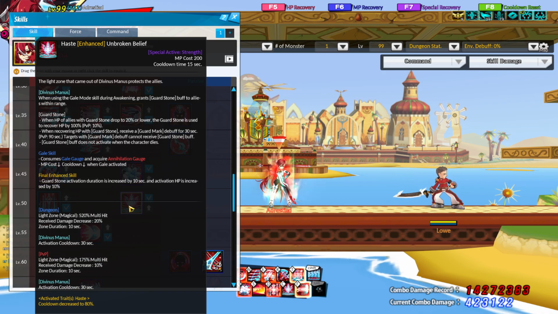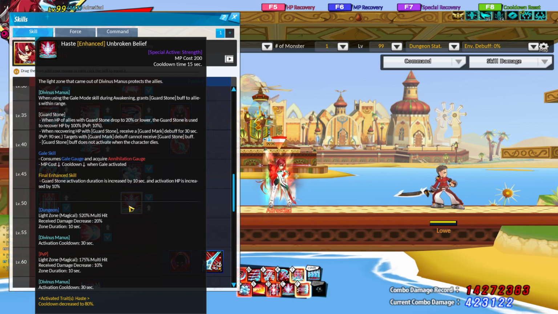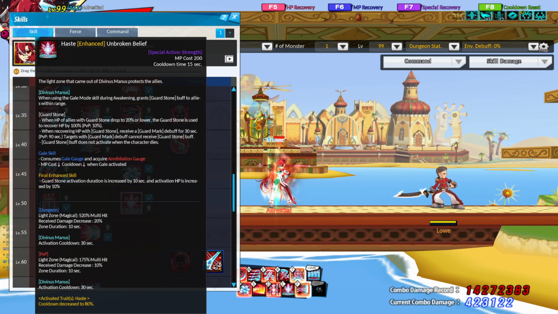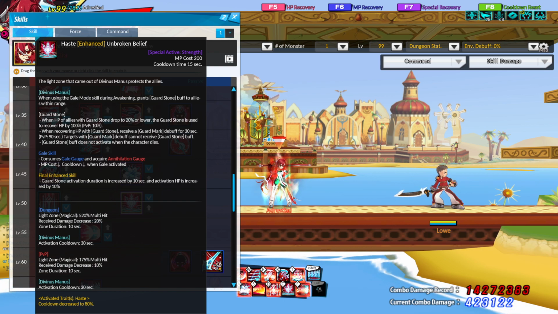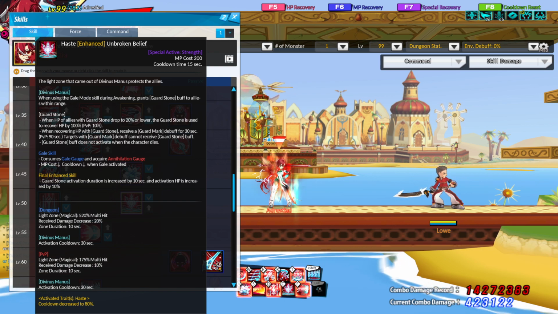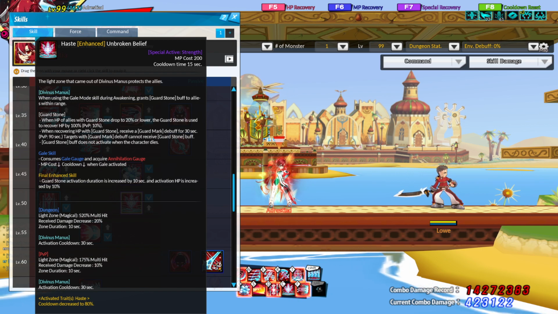You have nothing? You have one. Alright. When using Gale mode skill during Awakening, grants Guardstone buff to allies within range. So this, I believe... this is the... Alright.